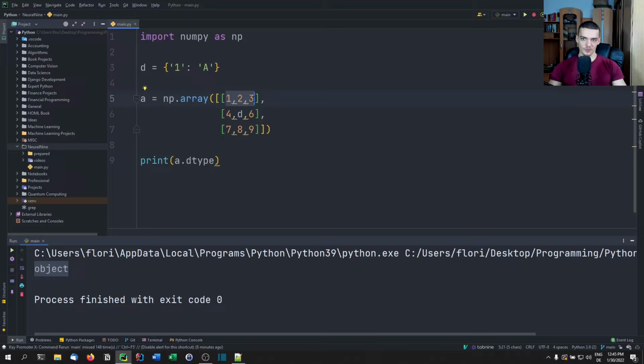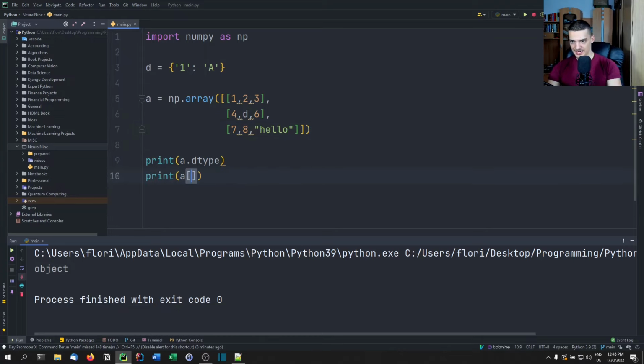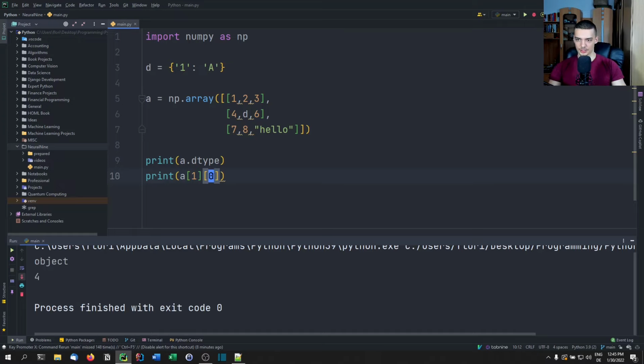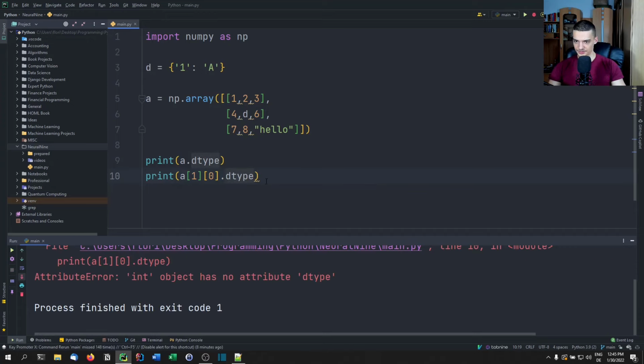So if I want to have these numbers in the same data type as the dictionary, I have to do it with Python-style objects. I cannot do it with C data types. I have to do it with objects. So now we're back to dynamic typing. I can add all sorts of things and it's going to remain objects. I can add strings and everything is still going to work. We're also going to be able to print a[1][0], for example, which is the 4, and it's still going to work. But I think when we go to dtype, this is also going to be an object. Actually it's an integer.